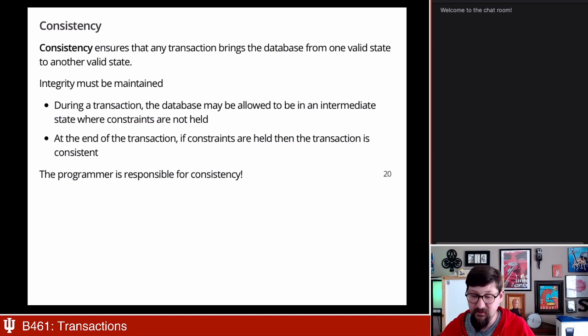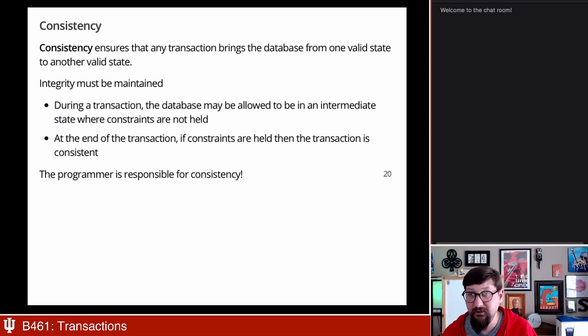But at the end of the transaction, the transaction has to be consistent, and we must make sure that the database is in a valid state. If we don't, that's why we roll back, right? If we notice that, hey, I did all the things I was supposed to do and the database isn't in a valid state, we roll back, we abort, we don't do it, because we always want our database to be valid. And consistency is one of the ACID guarantees.